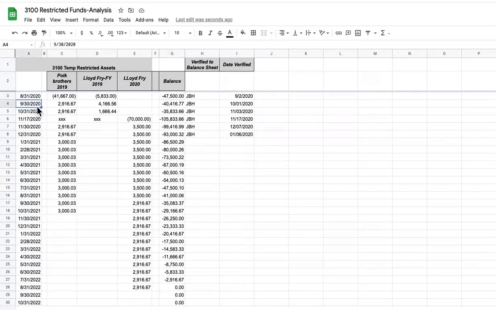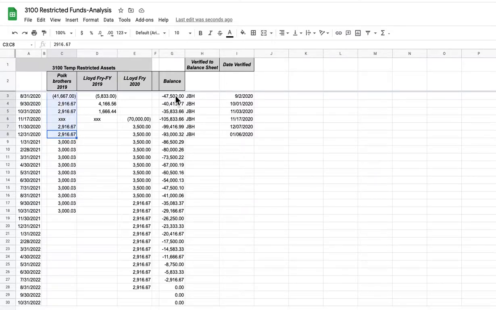Then I go and I've done the calculations. I've recorded what they had through December. And then based on a discussion with the client, I changed the formula for the rest of the year. The point is, every month I can see what my balance should be. This is up to the current time.